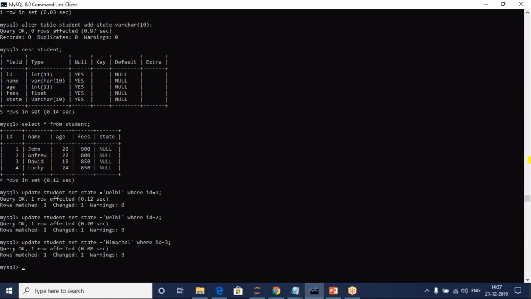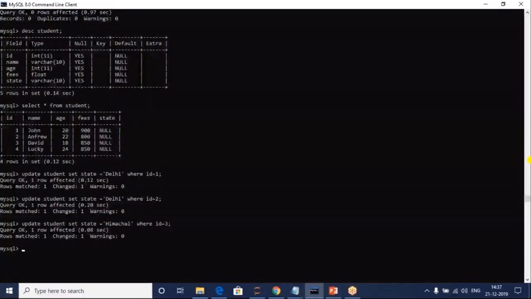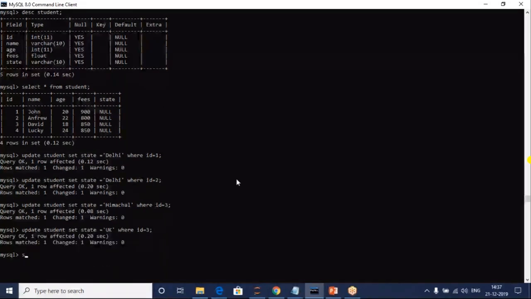Third student is from Himachal, and the fourth student is from, suppose I'm writing here UK for Uttarakhand. That's all. So now you can see how many total students are there.